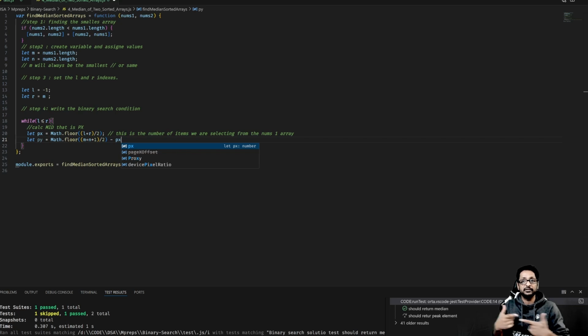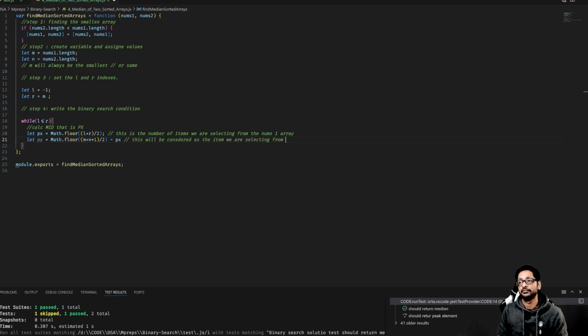So from py we subtract px, and this will be the items we are selecting from the nums2 array.